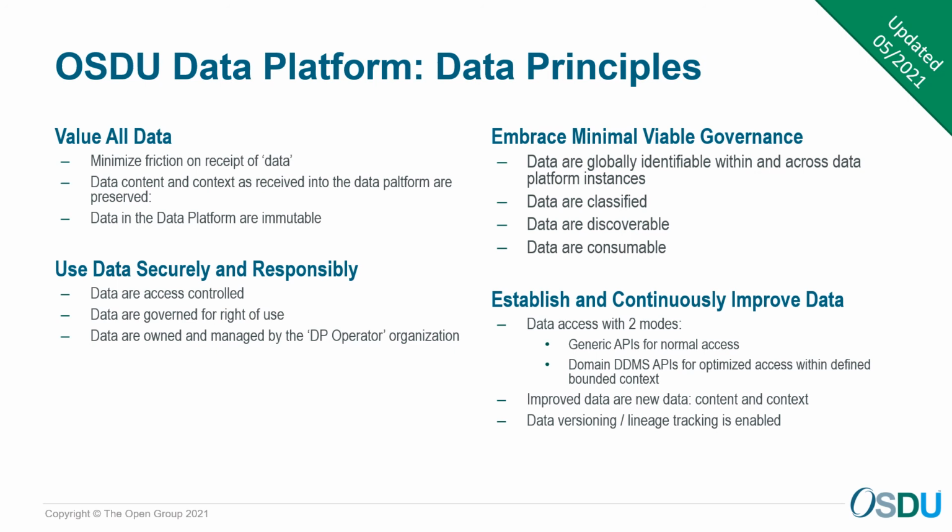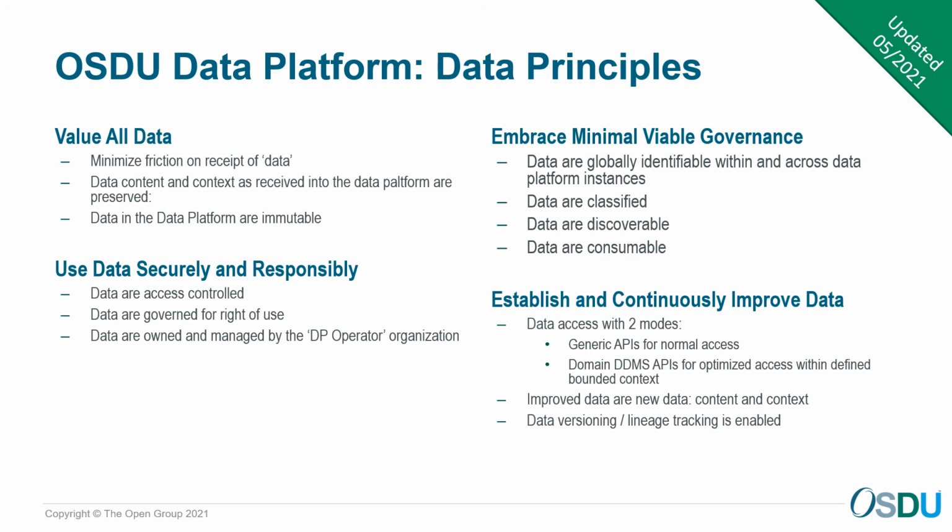The data itself is classified. This is an element of being described. You understand what type of data it is, and there may be different business rules associated with the classification of data that are implemented later. Data is discovered, which means the data has to be described in a way that it can be searched, and then the data has to be consumable.